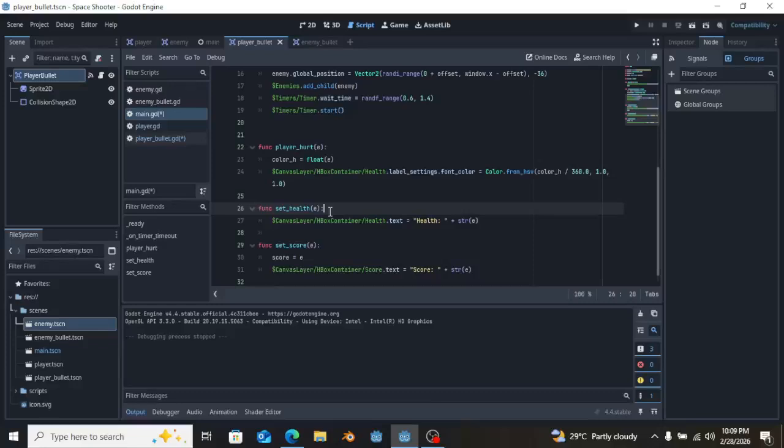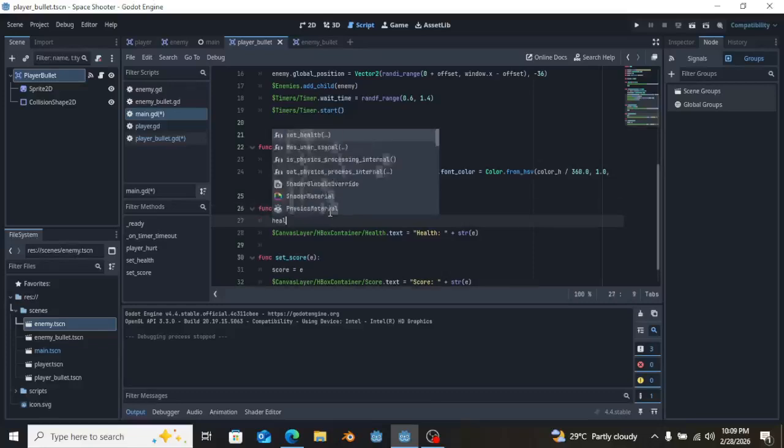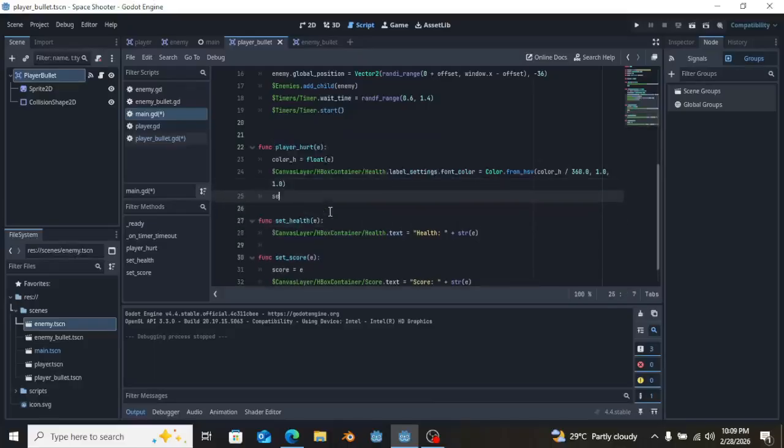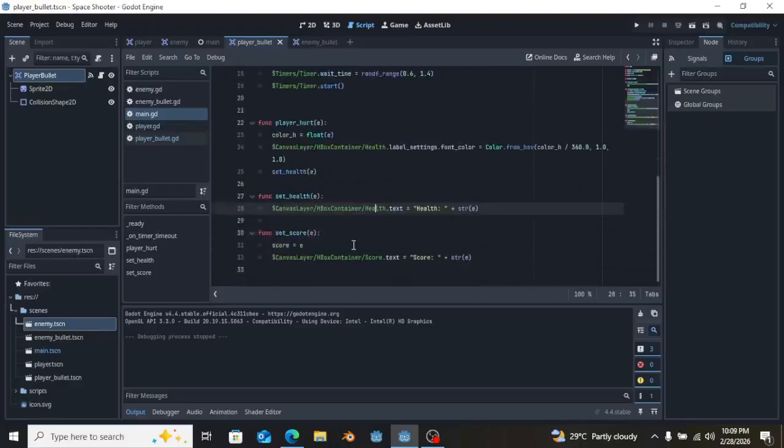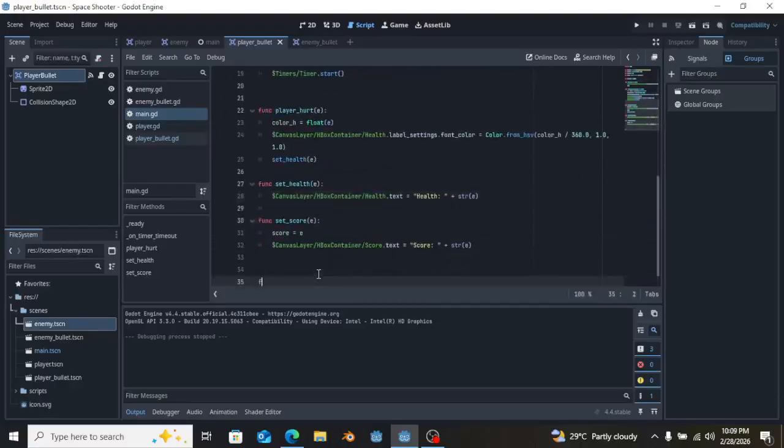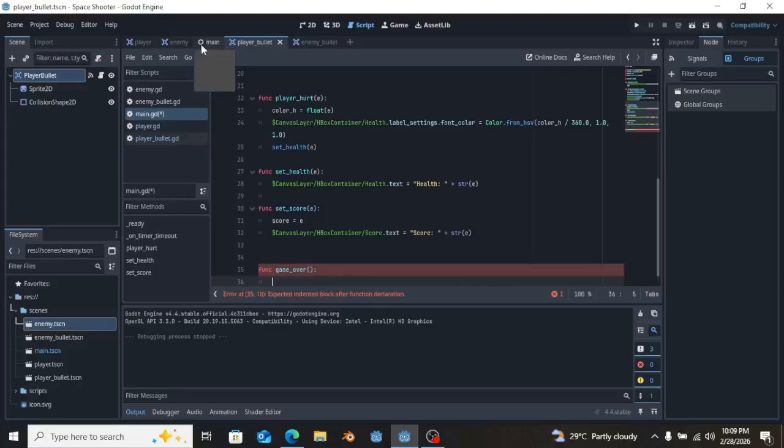and the same thing for, well, I don't think there is any need for this for the else, because we can just set it to equal to the value. So I think everything should work perfectly by now. Obviously we don't have the game over function. We have to create one, and when the game is over, what are we going to do?